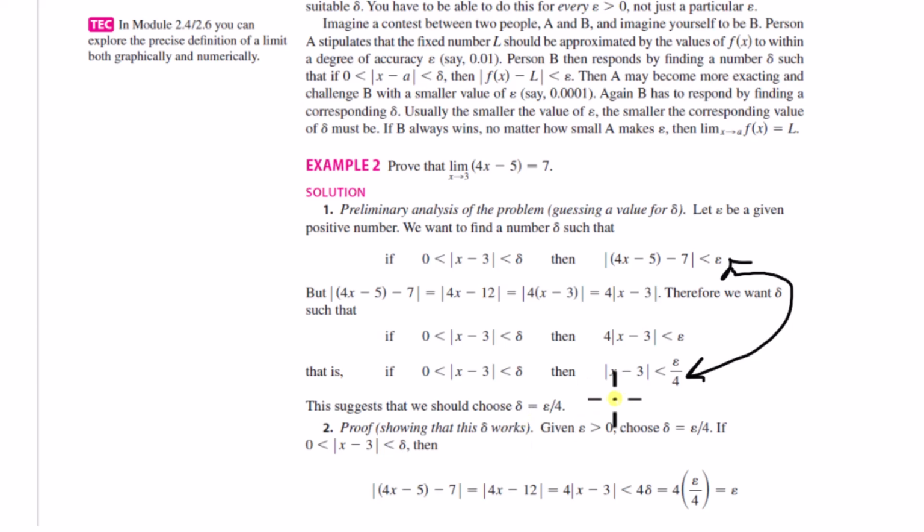Okay, but what's useful is that this is the absolute value of x minus 3 on the left side here, and we have that same expression for the input inequality on the left side of delta. So if we say that delta is equal to epsilon divided by 4, what does that mean? It means that if the absolute value of x minus 3 is always less than delta, then since delta is epsilon divided by 4, this inequality here is always going to be true. This is always going to be less than epsilon divided by 4 as well.